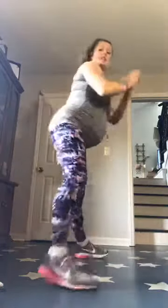All right, let's see. Let's take it to some side lunges. Remember, same as with a squat. When you do a side lunge, your weight is back in your heel. Your knee stays behind the toe. Chest stays up. We got just over 30 seconds left to keep warming up. We're gonna take it to some hamstring kicks in just a second.